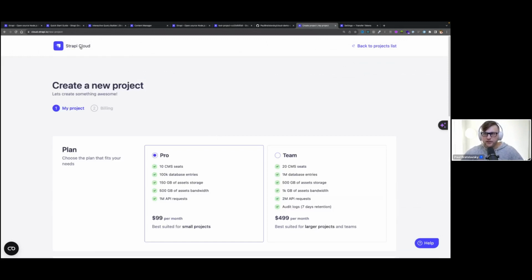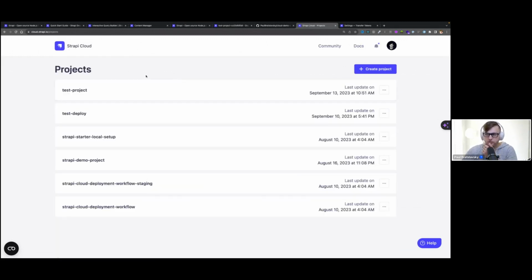And here's the cool thing about Strapi Cloud that I want to share. Notice I have multiple projects here. What's awesome is if I'm a marketing agency or working on multiple projects with multiple clients, I'm able to manage all the projects from one area because I have access to all the different deployed projects. It's a really nice feature, having one place where you can manage all your Strapi projects and instances.